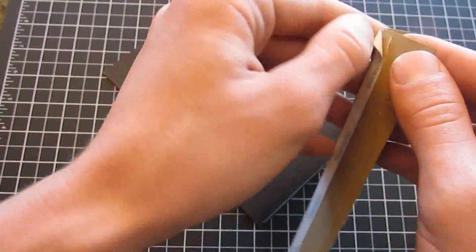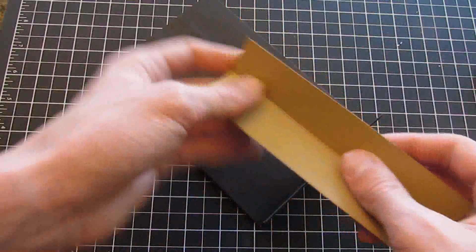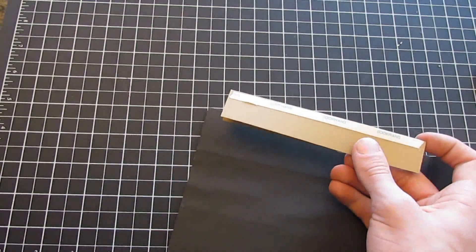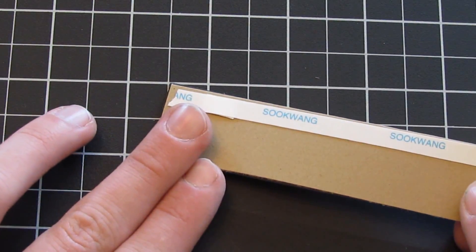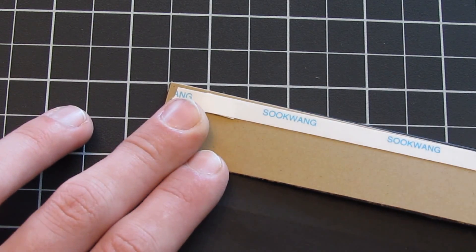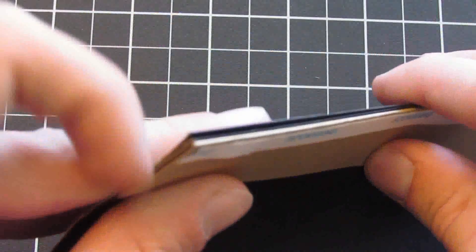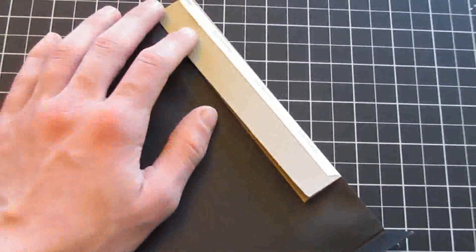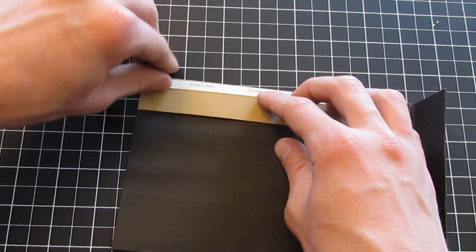Peel this up just like that — very simple and easy to do. All you're going to do is lay it down, lining up against the top here. I'm going to zoom in a little bit so you can see this. Align this one directly up at the top and go all the way down to the bottom and align it up, so you have a perfectly aligned piece right at that top corner. After you have that all aligned, you're going to cut off this little portion here.